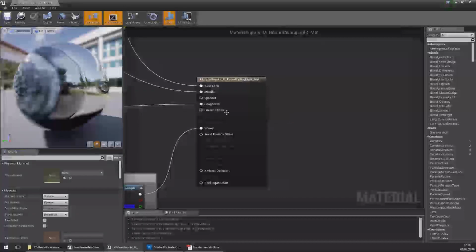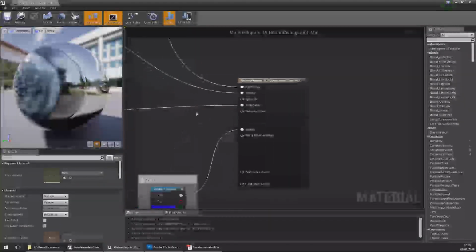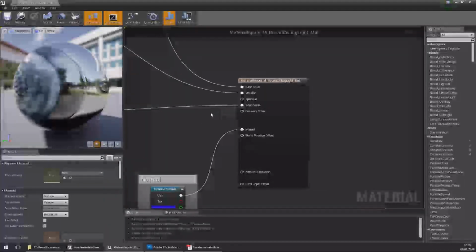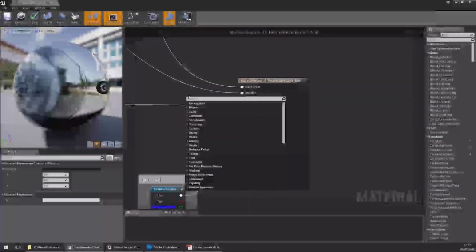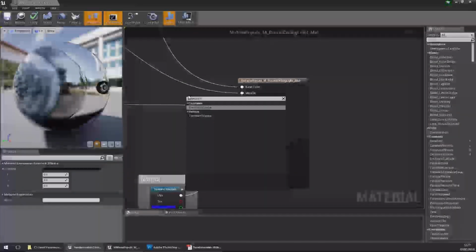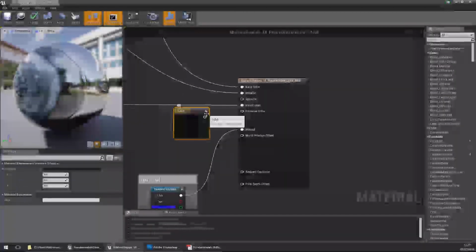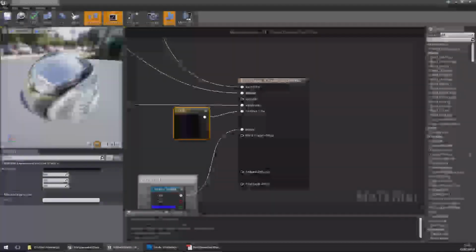Emissive means that the material is unaffected by lighting, whatever is dependent on what's inputted in emissive color. So if you were to input a simple constant three vector, just right click, type constant three vector, or the number 3 on the keyboard as explained in previous chapters, and you input that to emissive color. Now it's black, so nothing happens.